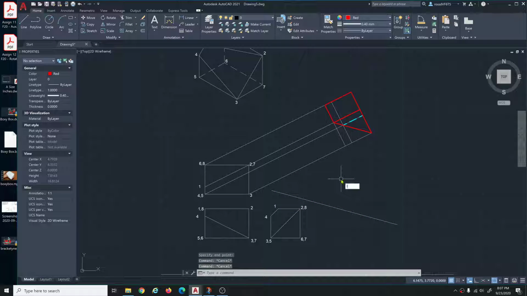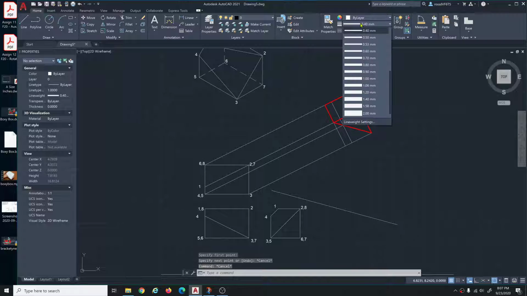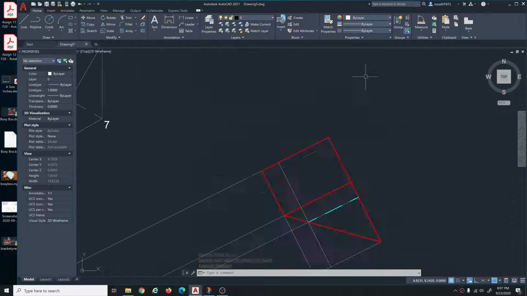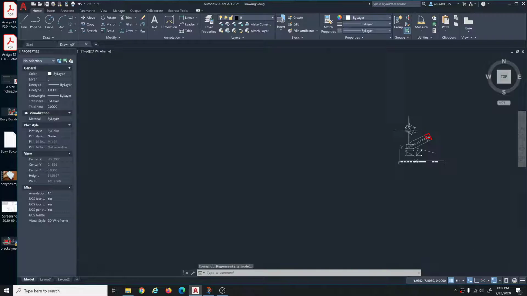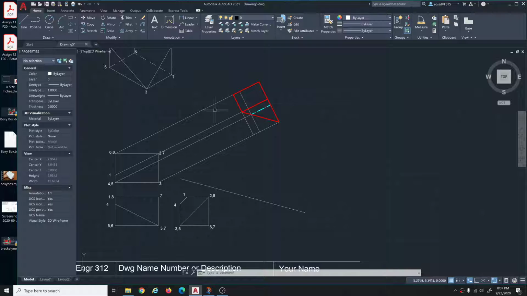Okay, so now what we're doing is we're going to project all of these points in the first auxiliary view over to that perpendicular line. And, sorry, my mouse is going crazy here. Apologies on that. I think I got it under control now. All right.